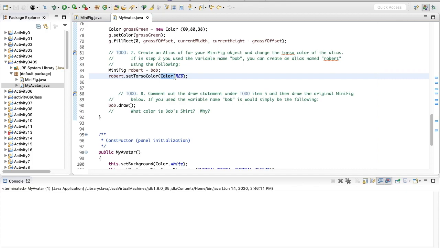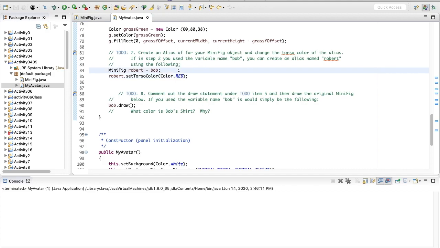We'll talk about that in, I think, 2 lessons from now. But really this is just a permanent attribute on the color class. We can access it anytime. It's public, so we don't have to call a method to get it. We can just use the dot operator and grab it, and it gives us the color red, and we can now use it to set colors on things and to draw stuff.